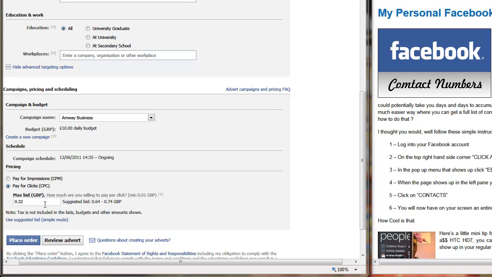And the beauty of this is when people start clicking on these ads, and you will get clicks on these ads, you will get a decent amount of impressions, that figure will start to slowly drop until a certain point, I don't even think there's a limit to it. I've actually had ads go down to, I think, 20p per click, which is pretty good. I've even done an ad which actually charged me 11 pence per click. So that is absolutely brilliant. I don't know what that is in dollars or in other currencies, but you get the idea.